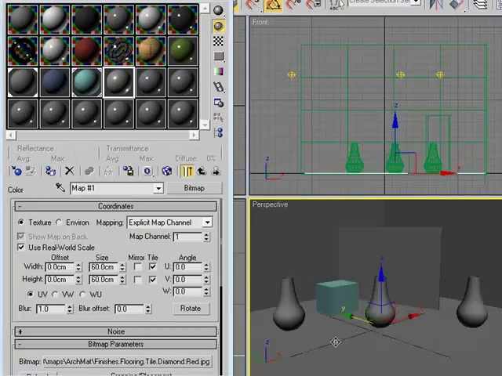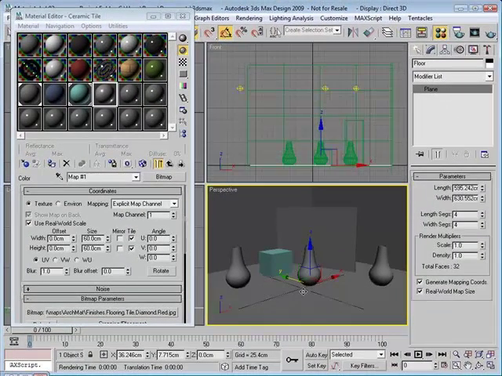Let's click on that floor plane object, and generally by default you'll see here generate mapping coordinates are set on. This is a plane object and it's set to real world map size, so it's going to use these sizes. So let's click on the floor and assign that material to it.